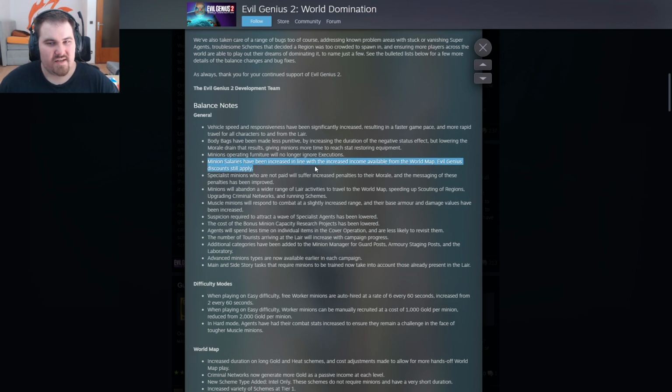So, yeah, that makes sense, I guess. Huh. Alright. We will see how much it really is. Specialist minions who are not paid will suffer increased penalties to their morale, and the messaging of these penalties has been improved. Oh. So if you don't have enough money in your layer, this can now actually have some drawbacks? Or some bigger drawbacks. Like, let's be honest here, before the change, you didn't really notice much of it.